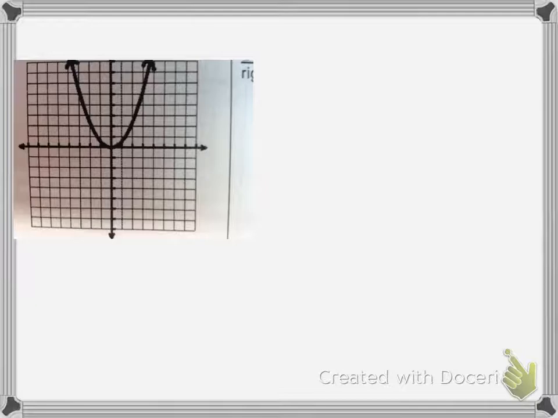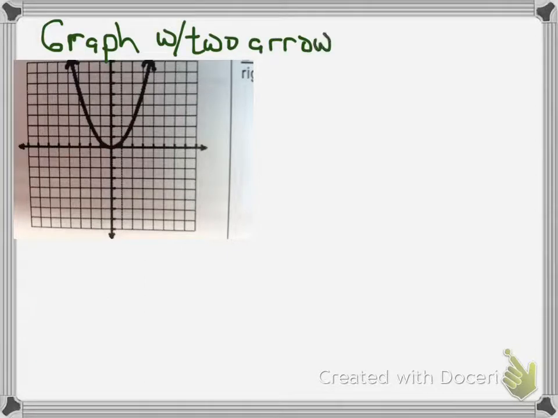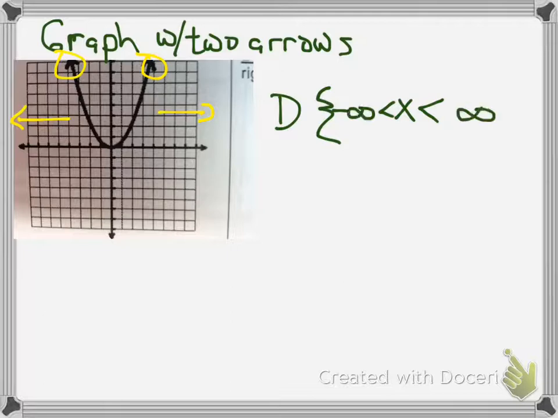Now, what happens if there are no endpoints and it's just arrows? They're just arrows. All right, so we would graph those arrows. So what does it mean? Well, it means it's going forever to the left and to the right. So that means for the domain, it's going to negative infinity and positive infinity, like forever to the left, forever to the right. You can rewrite that as just saying all real numbers.